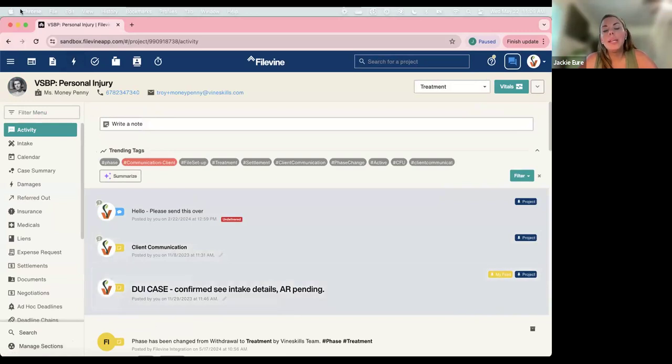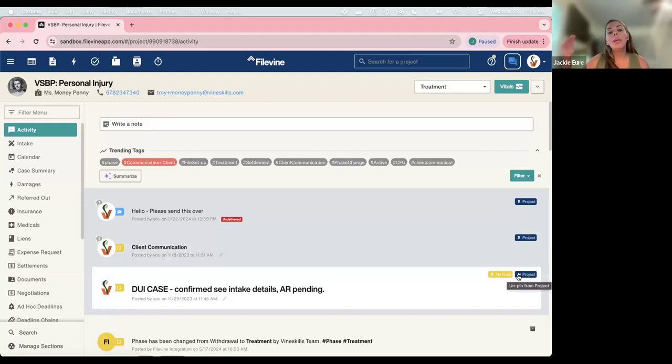It can also be pinned in the project to the project feed. So there are two feeds. The activity feed within a project is separate from your personal user feed. So you could have this note pinned in the project, but not in your feed. And here, since this is pinned in your feed, it's letting you know, by the way, this is pinned in your personal feed, but nobody else can see that.